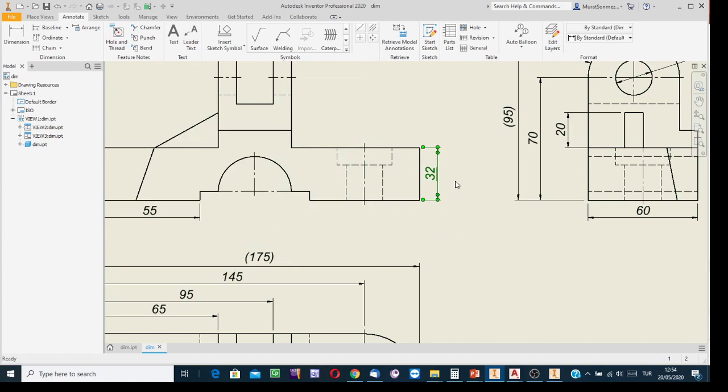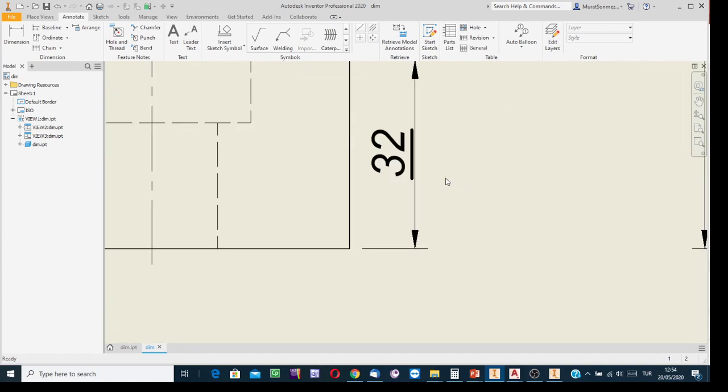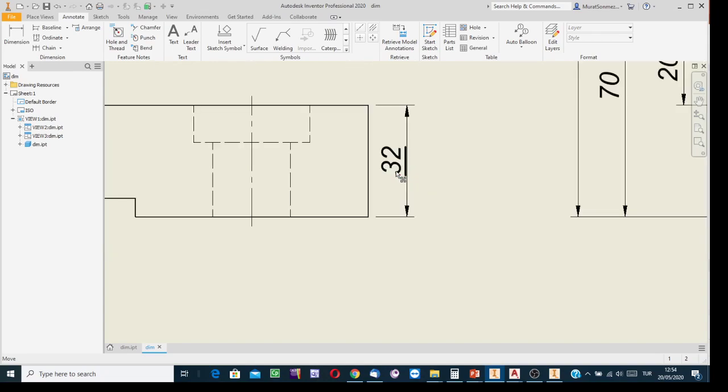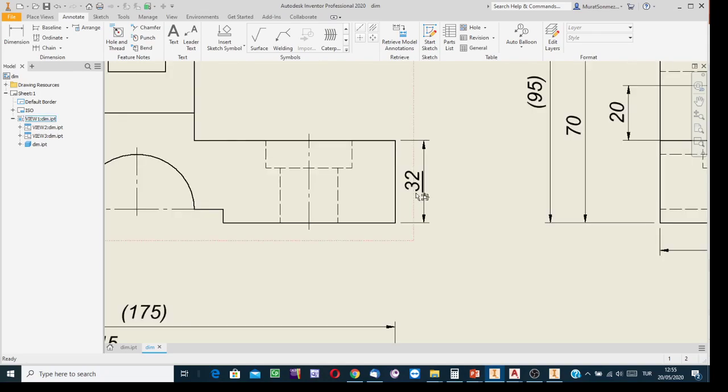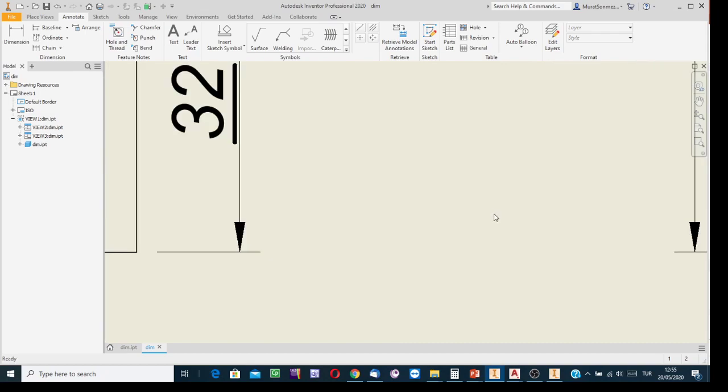That is it. You see now the dimension is 32, although the projection is still wrong in size. An underline symbol is to draw the attention of the reader that the dimension is 32, but on the projection it is not equal to 32. The projection is wrong, but the dimension is correct.